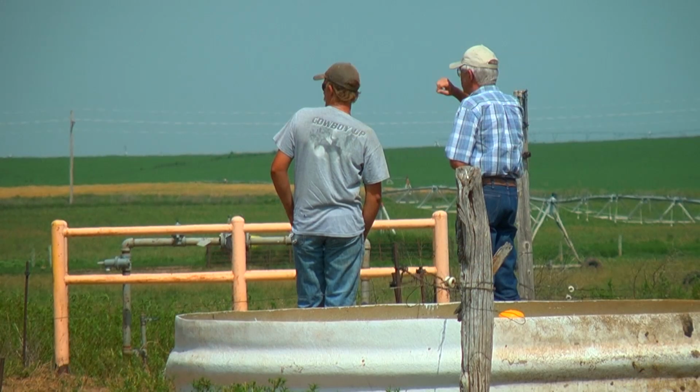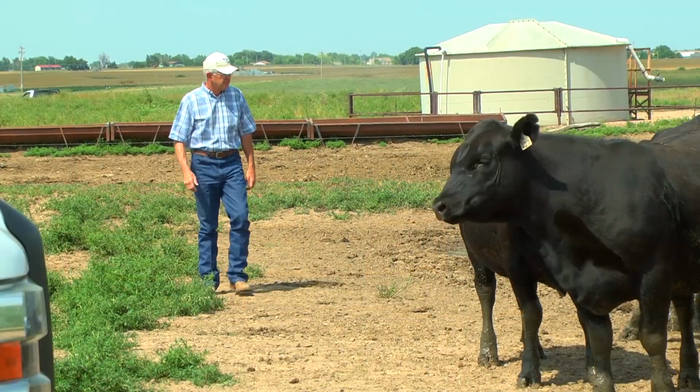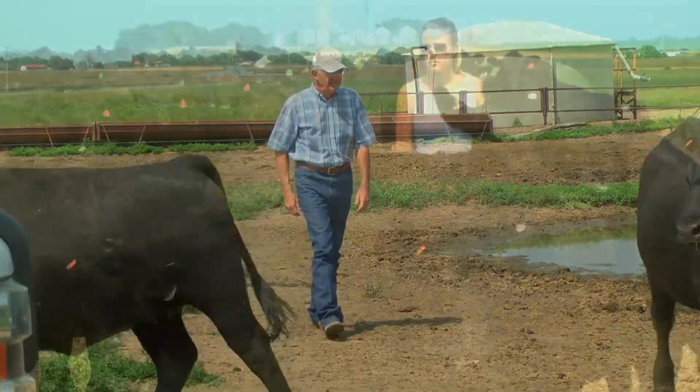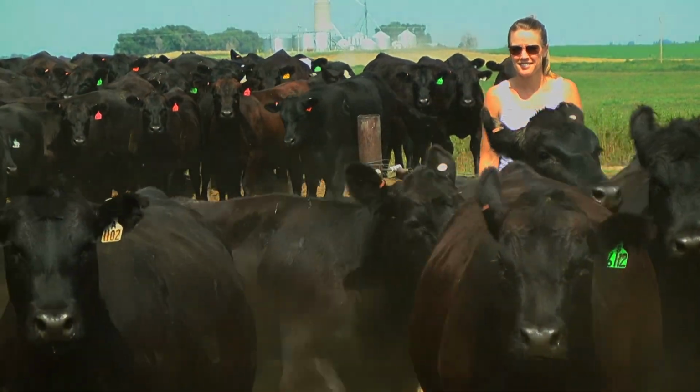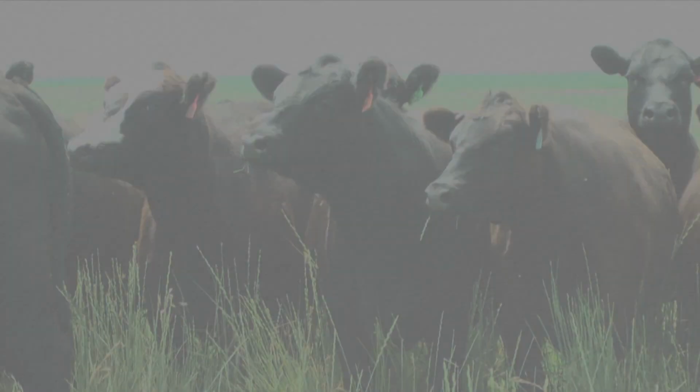But more than anything, as I look at this whole program, is what it's allowed us to do as a sustainable program in the beef industry, and it's allowed us to bring future generations into the operation in order that the beef industry might be sustainable for the future. My pride and my pleasure to have my daughter and her children to be part of our company here as Triangle H. Thank you.